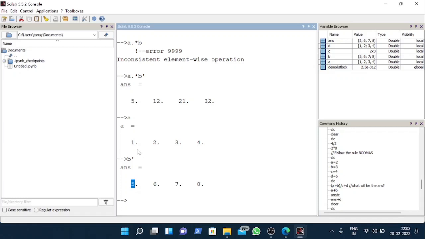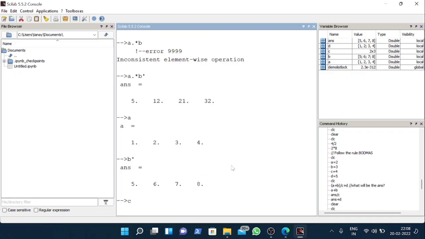What does that mean? See, A and B will be transpose vectors. So 1 into 5, 5; 2 into 6, 12; 3 into 7, 21; and 4 into 8, 32. Okay, this is the element wise operation.